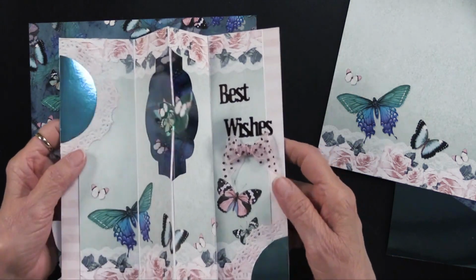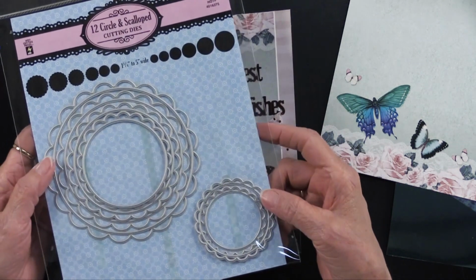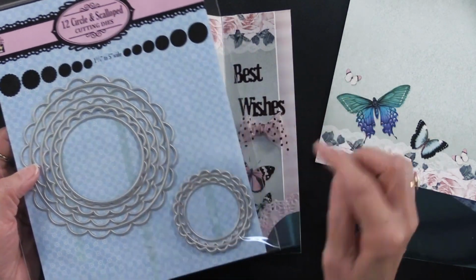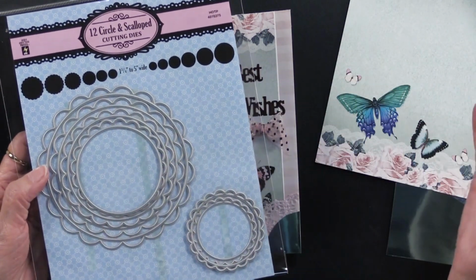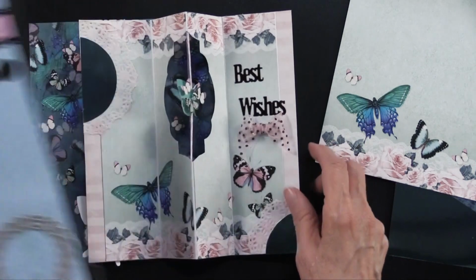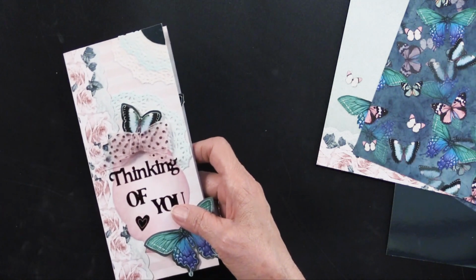Now, what about those mirror circles that are on top of the doilies? Well, I'll give you a spoiler alert. This is a brand new set that's coming hot off the press. There are 12 circle and scallops cutting dies, all the way from 1 3/4 to 5 inches wide. 12 of them. We're doing them in circles, we're doing them in squares and ovals and in rectangles. Wonderful assortment to have at the ready for all of your needs, because they just come in so handy. But right now we will twist this butterfly and put it back inside and get that to someone very special, because I have more for you.